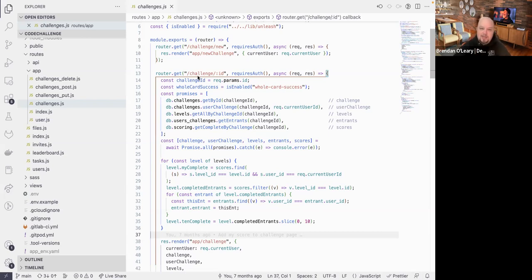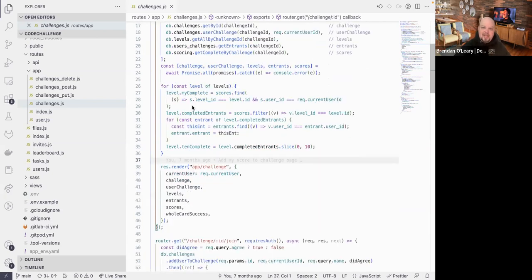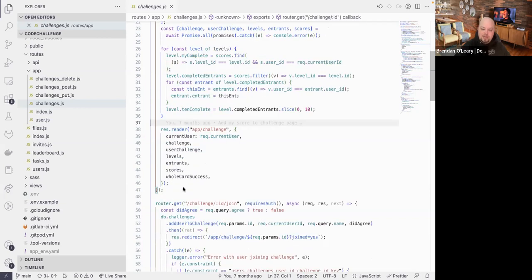In the code there, we get that ID from the URL, the parameters here, and then use the database module to get various information about that challenge from the database. Using that data and doing a little bit of a transformation on it, we then send it to the renderer with the app/challenge template and all that data.